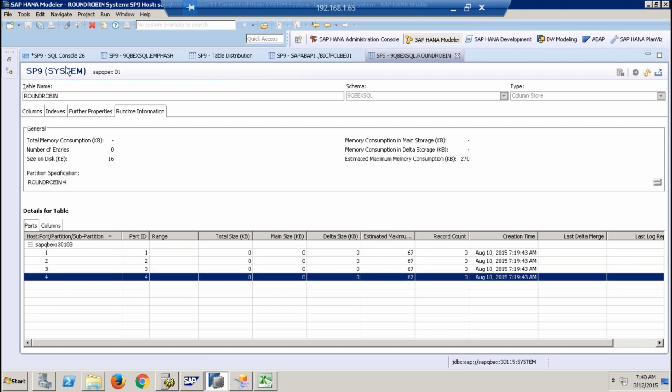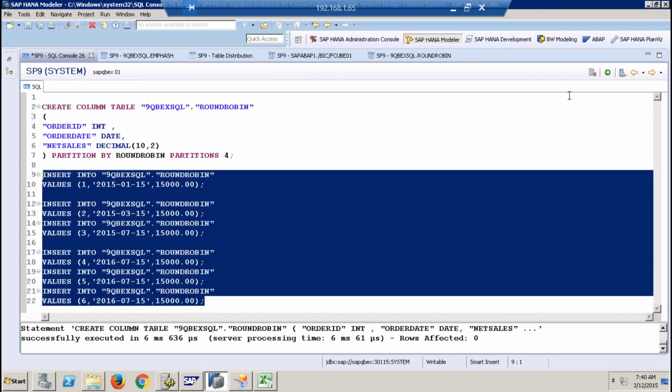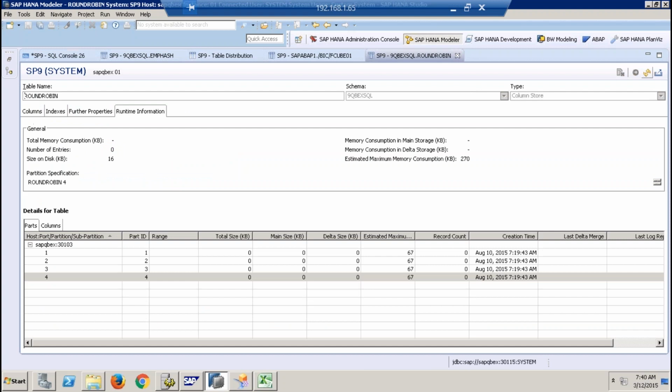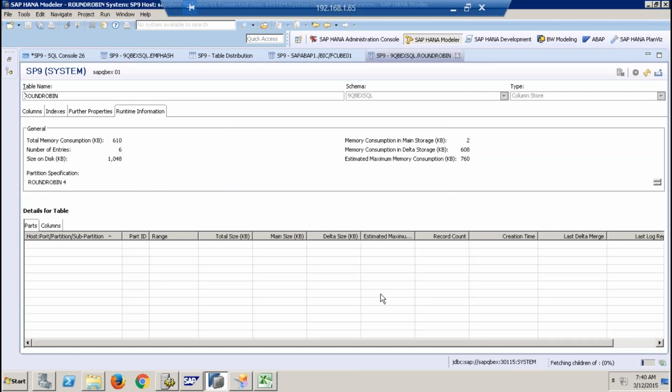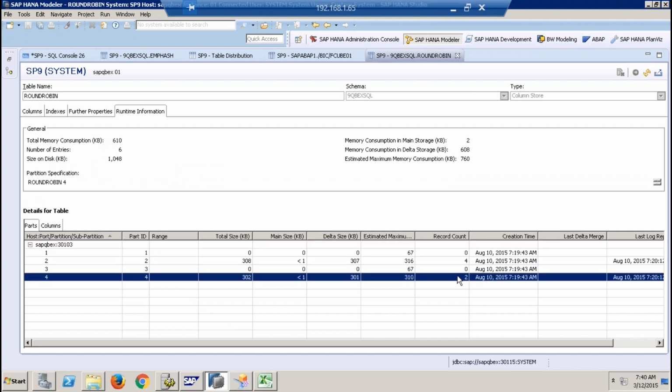Then I'll insert these records. How many am I inserting? 6 records. We are not able to control where they go, because there should be some programming at the top which controls it, say an ABAP program with DTP which controls that all the records go and sit in partition 4 or something. But here, in the application, we're just loading, and it's just splitting across. That's all. But generally, you always want to provide one particular partition for the new records coming in, so that the delta merge is executed only for the new records.